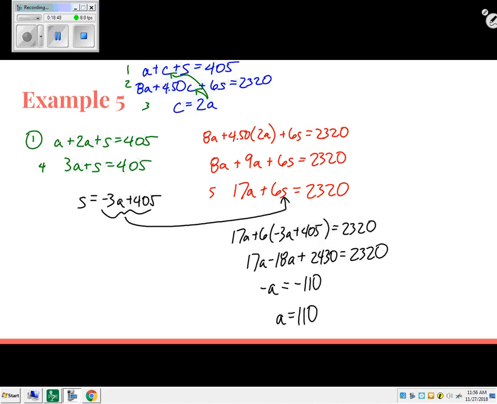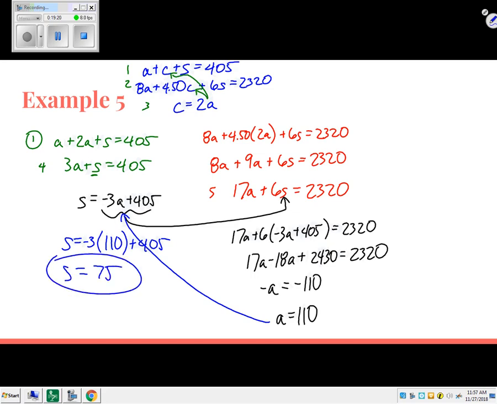Didn't work it all the way through, but you can watch the rest of this to see if it does match. I think it was easiest to solve for A first. If I come over and look at equation 4, I have an S by itself, so I solved for S and did a substitution property into equation 5. From here, I just have back substitution. Okay, so I'm going to bring this A up, plug it in right here. So my senior citizens is -3 times 110 plus 405. Let's do that math in my head. -330 plus 405. That's 75 senior citizens, 110 adults.